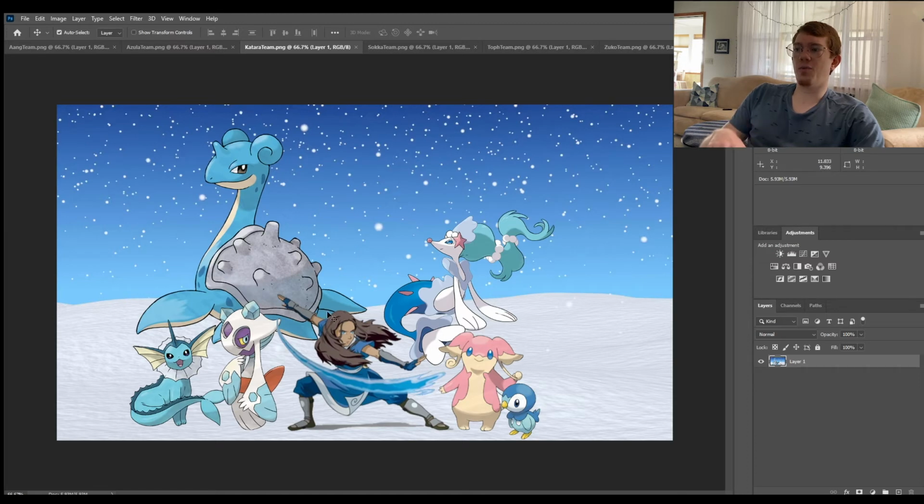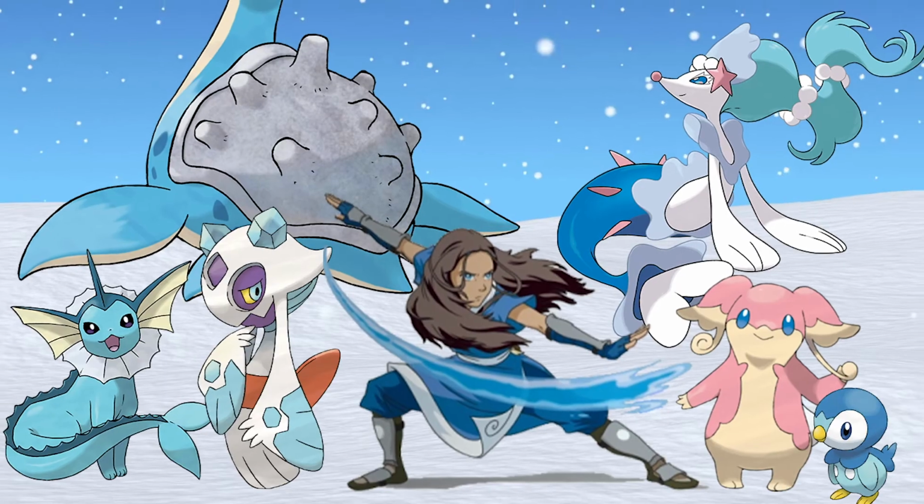Similarly, we know that Katara is a healer. That's one of her main roles on the team. And Audino is a healing Pokemon, so we wanted a Pokemon on our team that would represent that aspect of her. And I believe Lapras and Primarina are here mostly because they're additional water types and they feel like they would fit really well on her team with the rest of these Pokemon.